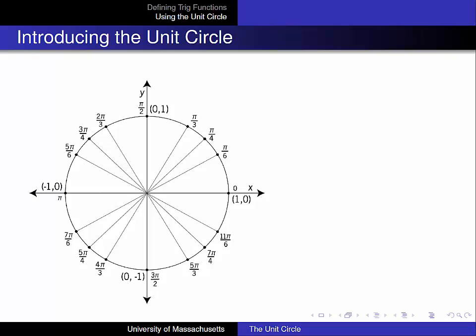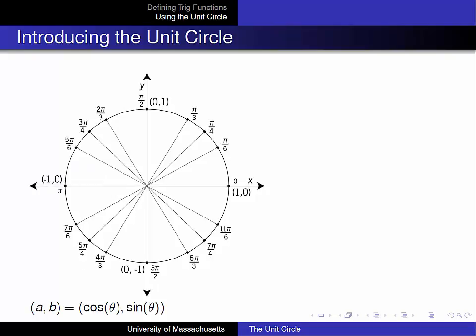Now I'm going to show how we can use the unit circle to figure out different values of sine and cosine. So here I have a unit circle with different angles marked in. So we have 0 radians, pi over 6 radians, pi over 4 radians, and so on. And just a reminder that in calculus we tend to use radians instead of degrees. So looking at this, we know that pi over 2 radians is the same as 90 degrees, but we're going to refer to it as pi over 2 instead of 90. So just as a reminder on the bottom there, I have that any arbitrary point AB on the circle is cosine theta, comma, sine theta.